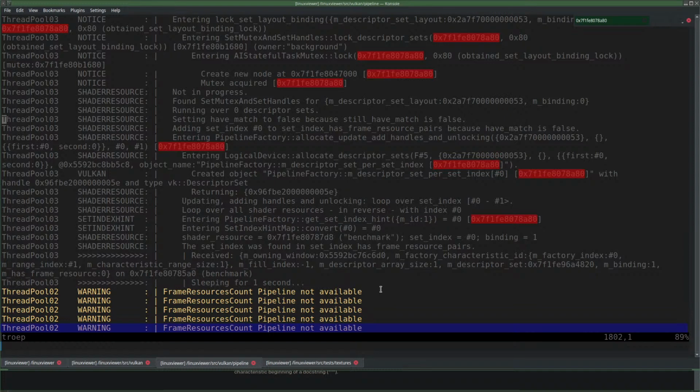How can I fix this? Well, fix, I mean, there's no bug.